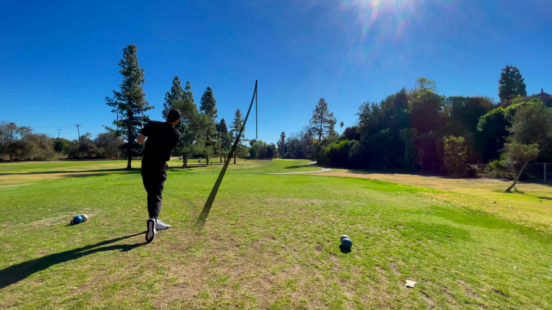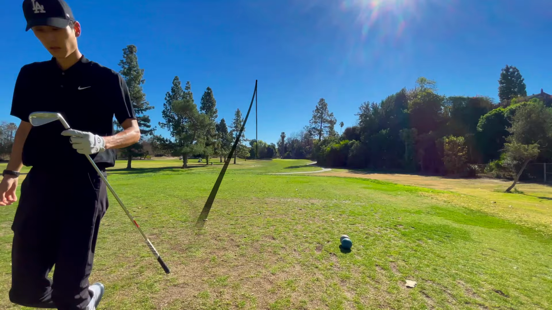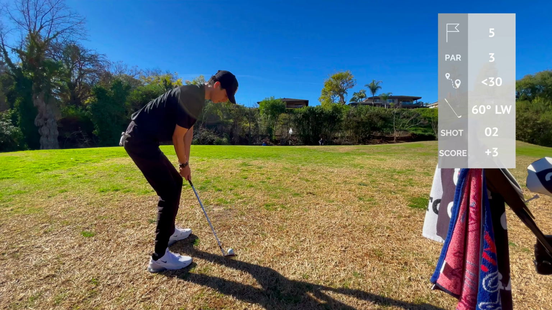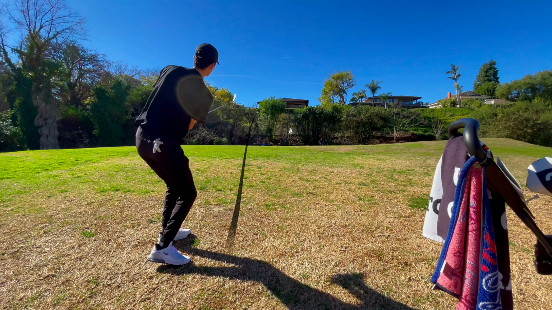I believe this was a pull hook. The shot tracer didn't see how severe that hook was, but it's a little left of the green, less than 30 yards. I take my lob wedge again. As you can see, the lob wedge is my go-to club for any chips or pitches. Sit. Stop this a bit.